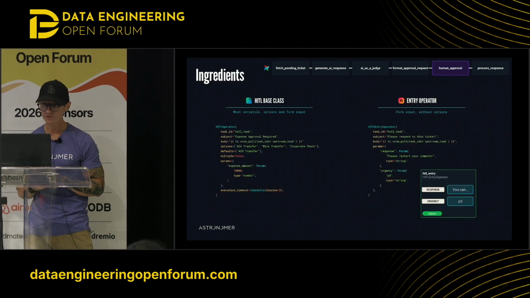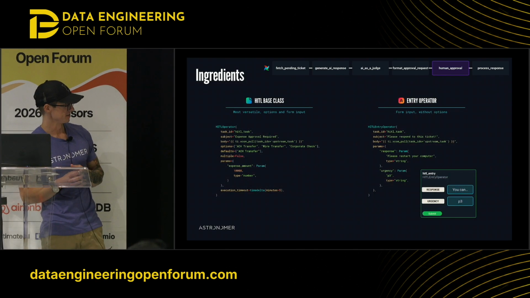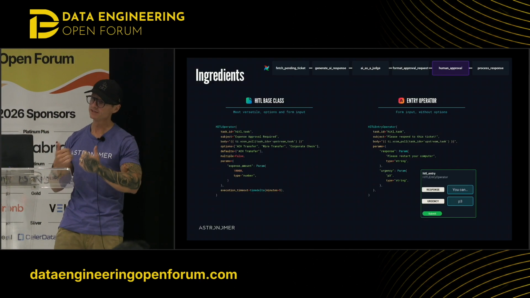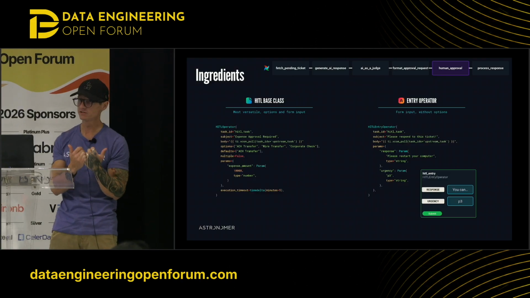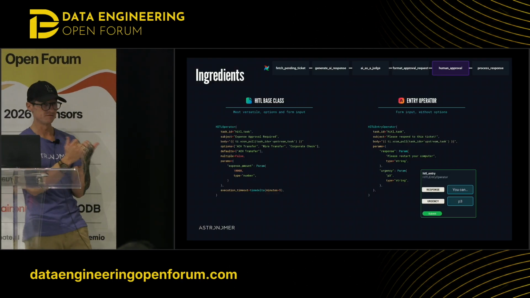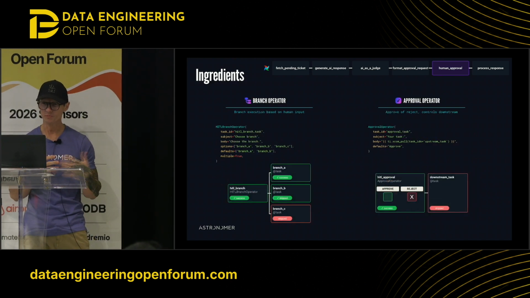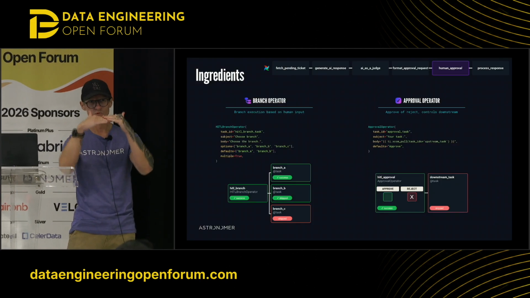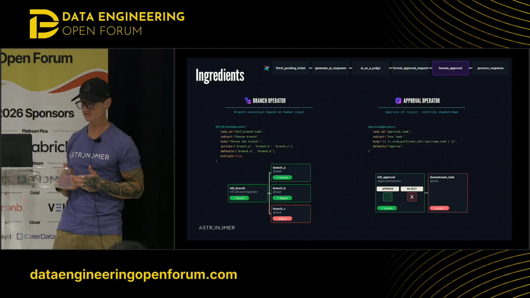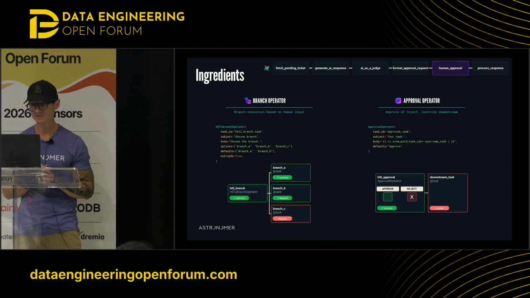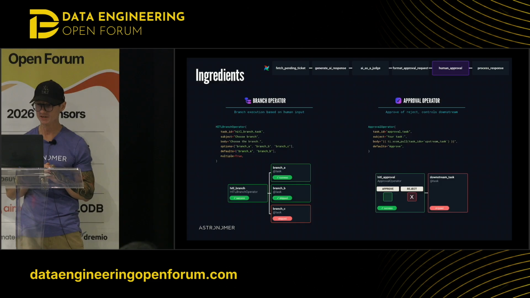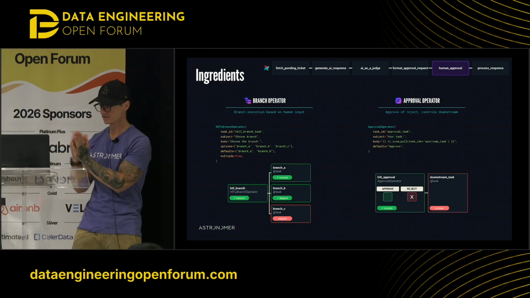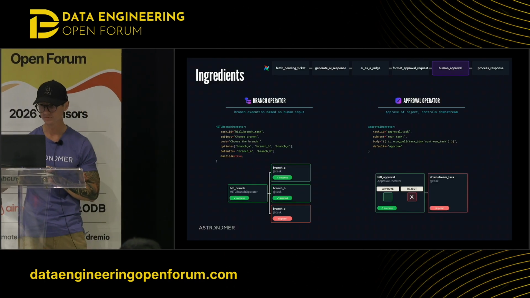Now, there are a few of these operators you can use. So, like I said, the base class is the most complex one that you can use, but there's also an entry operator that is just there for data intake. So it has the form inputs, but doesn't have the options. And also we have a branch operator. That is pretty cool because it's easy to use and the user can decide which branch in the data pipeline should be taken based on a set of options. And last but not least, the easiest one is the approval operator. There we just have approve, reject, and it also affects the downstream. So if we reject, the downstream task will not be executed.